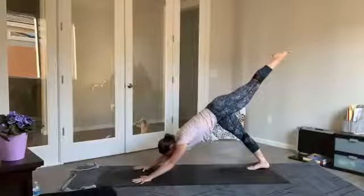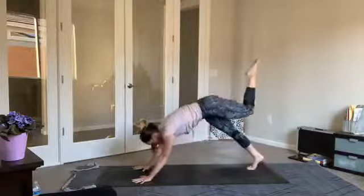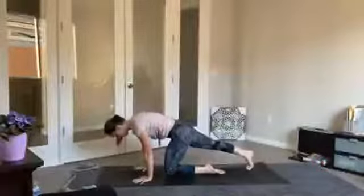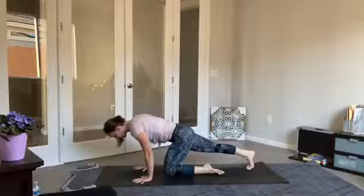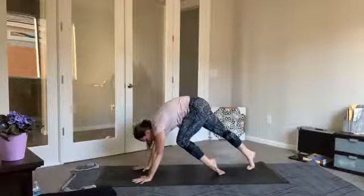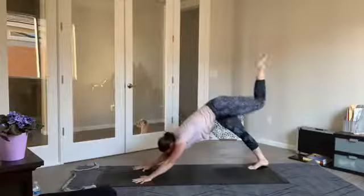Point the toes here. As you exhale, draw the right knee in towards the chest. Slowly lower right shin all the way down to the earth. Exhale, press the top of the foot into the mat, lift the knee, lift the right thigh into the chest, and then lift the right leg up and back, three-legged dog.